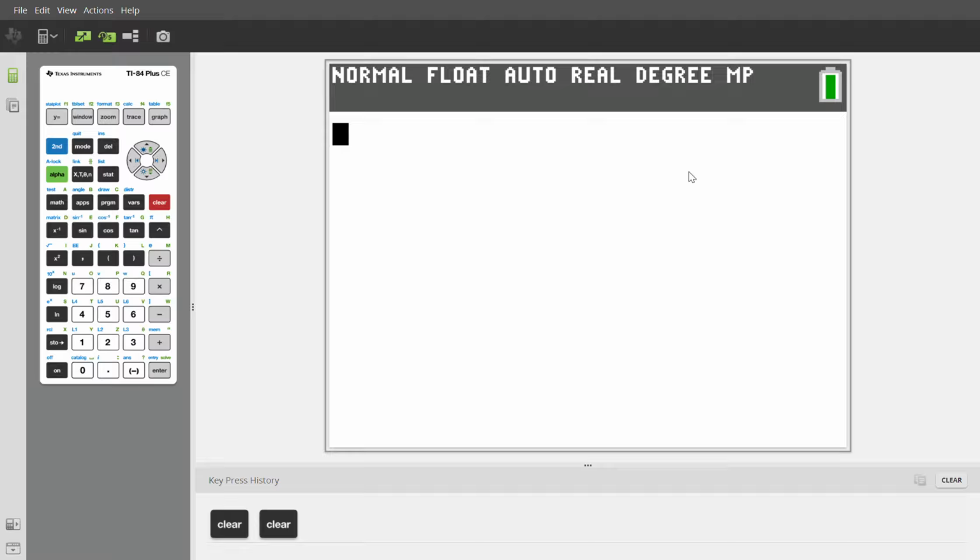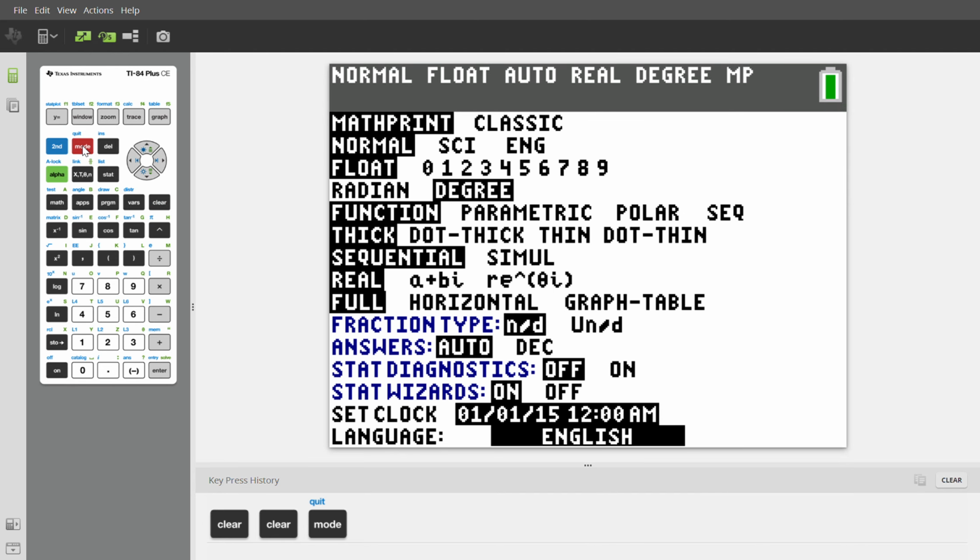Welcome back to another calculator tutorial video, and in this video I'm going to show you how to evaluate trigonometric values of angles. Okay, so first thing you want to do is check your mode on your calculator. So you want to go to mode right here, and check to see if it's in radian or degree mode. That depends on the angle that is given to you.